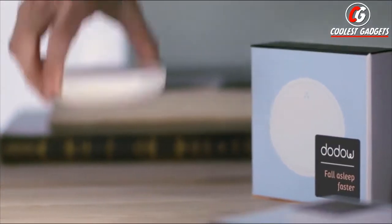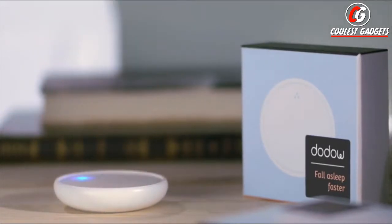Dodow won't turn you into a Buddhist monk, but it will help you fall asleep faster. And that's probably all you need.